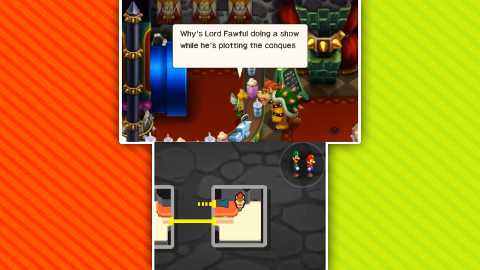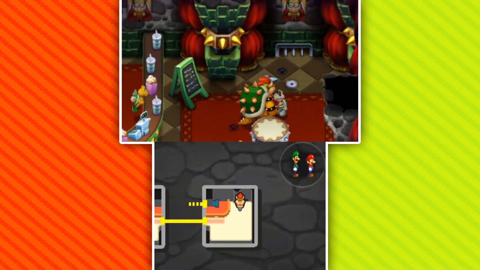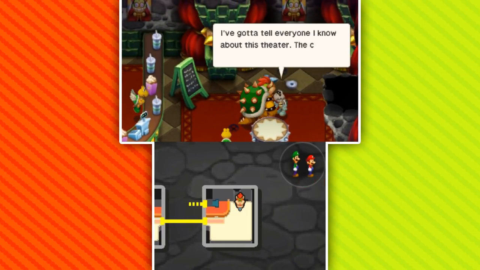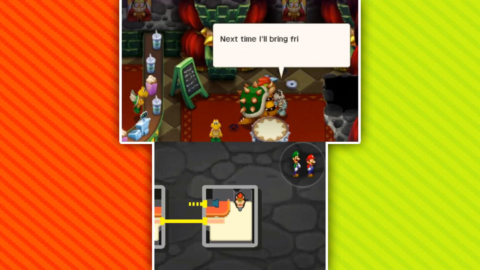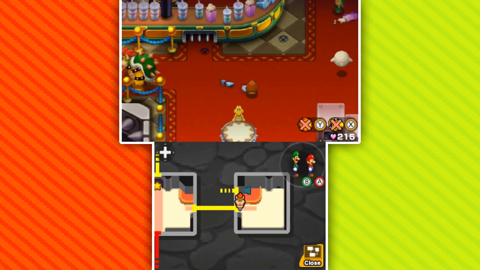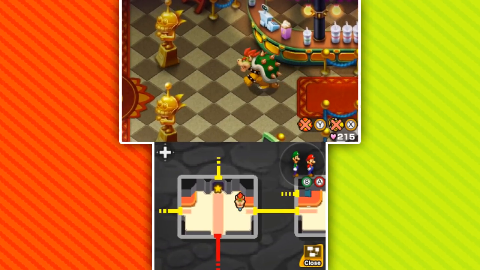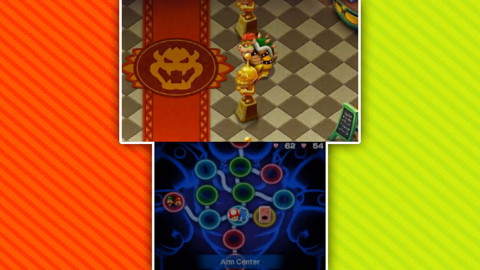Why is Lord Fawful doing a show while he's plotting the conquest of the Mushroom Kingdom? Oh gosh, everyone needs a hobby, right? I guess so. I've gotta tell everyone I know about this theater. The coolness of Lord Fawful must ring out. Next time I'll bring friends. Wait, do I have any friends? Oh, poor guy, hope you do. Anyways, not too much you can do in there, at least not right now, hopefully soon. But for now, I'm moving this way. Oh wait, wrong button. Hold on.